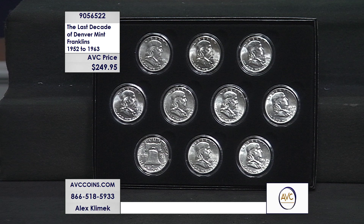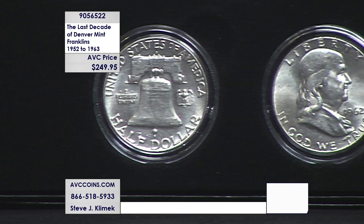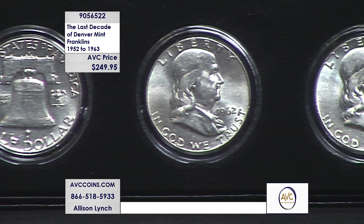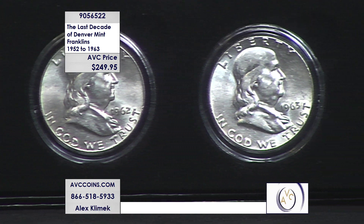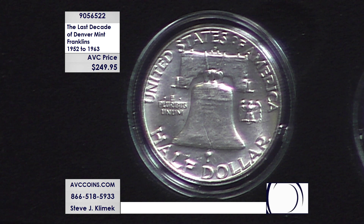There's a unique story on the reverse. You'll notice it has the Liberty Bell, while all other half dollars had a rendition of the American eagle. But right there to the right of the bell at 3 o'clock is a little eagle — and here's why: Franklin was the only founding father who objected to the eagle being our national symbol. He wanted a more wholesome bird — the turkey. So they put a small eagle on the far right.